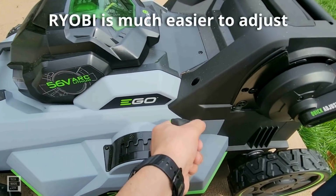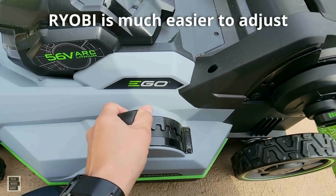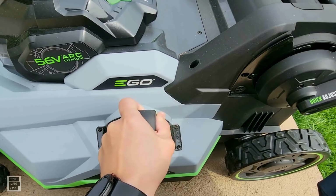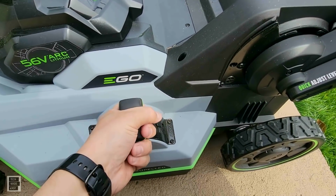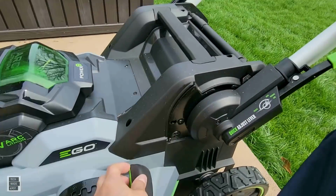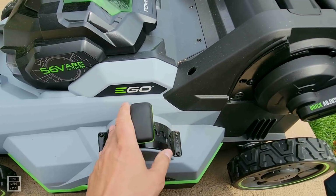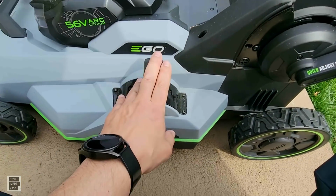So dropping it is not a problem, right? It goes down to 1, 2, but then I start moving the mower because it's not a heavy mower. So if I get it to 7, I have to just kind of hold this bar here while I'm lifting it to 7, okay? So not bad. One hand lifts all 4 wheels, so I like that.